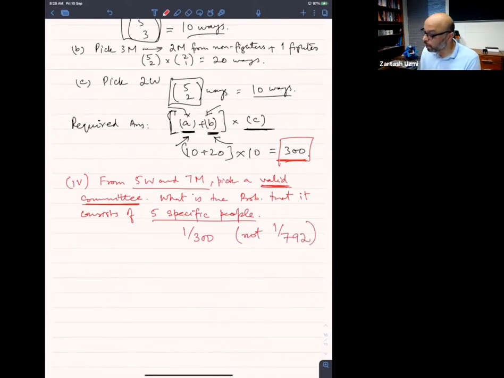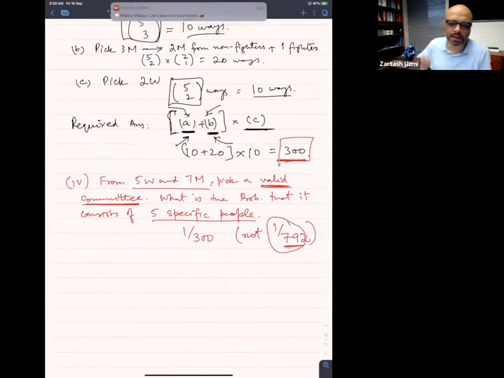Not 1/792. What would be the question for this answer 1/792? It would be that you have 5 women and 7 men, and you picked a committee from them. We don't know, it could be all 5 men, it could be 4 men and 1 woman, anyone can come in it. 792 different ways of picking any man, any woman in a committee of 5. So 12 choose 5 which is 792, we have put no restriction on picking. We haven't said that you pick 3 men and 2 women, nor that you pick 3 men and 2 women such that 2 fighting men are not together. We have said nothing of that. 1/792 just means you have to pick a committee. What is the chance that it would be one specific committee whose name you will take?